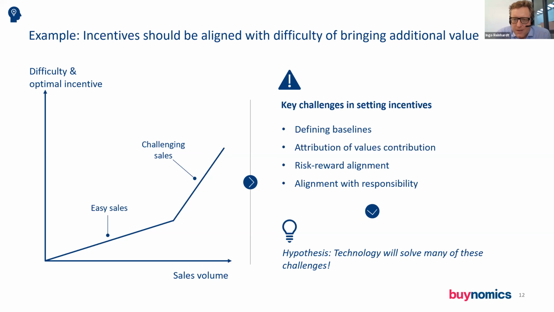And this is something that should be considered when setting up a proper incentive system: for example, how difficult it is. But for this, you need to know as an organization what the baseline is, what's easy in this example, what's difficult. You also need to understand who contributed what to the benefit in the organization. And this is often also a very difficult question to answer. And as you saw in the previous example, with the right technology, it becomes much more accessible.